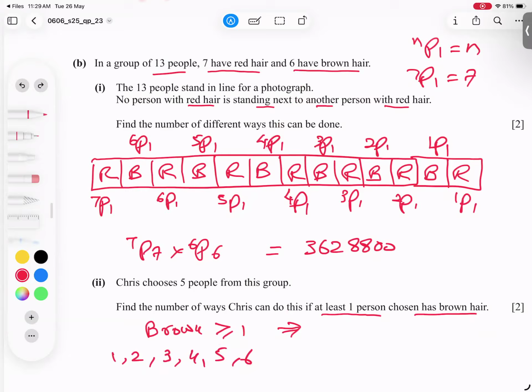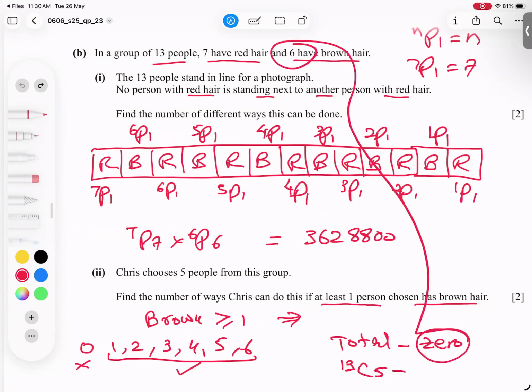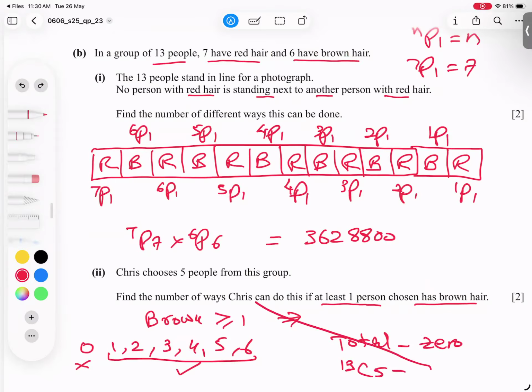So can I talk about total values, subtract 0? 0 means 0 is not there. But basically talk about this one. This we need. This we don't want. So what is the best way as compared to this one? So we do like this because we need 5 people from 13. Total options are, I'm writing here, 13C5. And 0 brown means no brown there. All 5 people I have to select from this one.